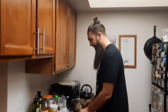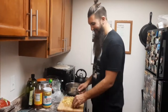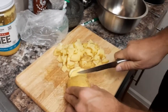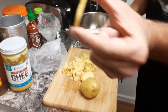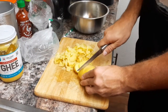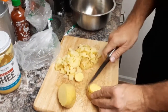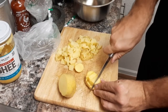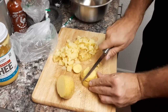I've got my potatoes, and the way I like to prepare these potatoes — come on over. I dice them, so the first thing I do is slice them nice and thin, as you can see right here. I'll go ahead and slice the whole potato that way, and then when I'm done slicing I turn them over and slice again this way, then turn it sideways and dice so we get these nice little cubes.